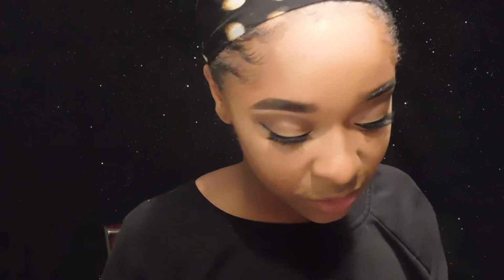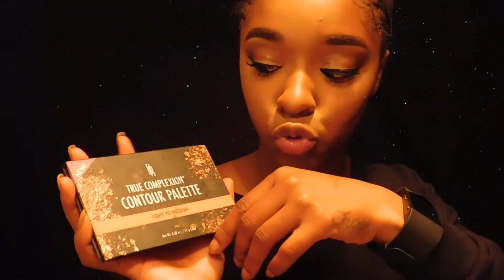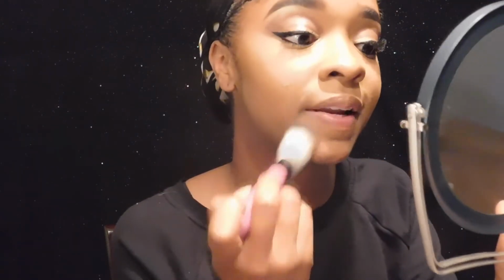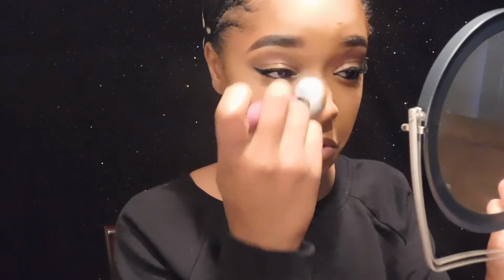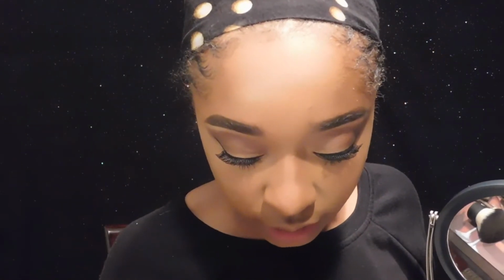And now what I'm gonna do is take the sculpting powder from my True Complexion Contour Palette. And I'm gonna add that above my contour and below my highlight. And then take it everywhere else that I didn't put stuff at. Now I'm gonna do my brow highlight, because I love my brow highlight. I'm gonna use the highlight color from my Black Radiance palette again. Well, not again, but yeah.